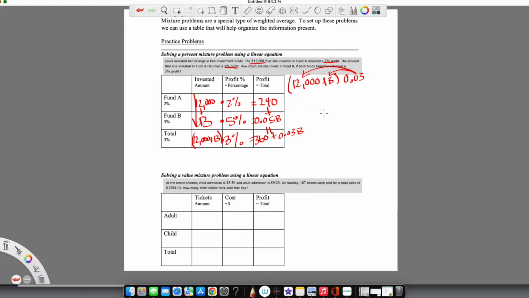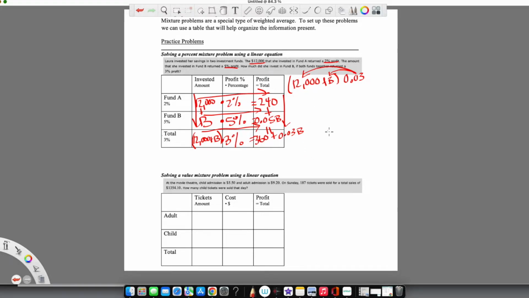So this is why we want to set up this little table, because it helps us fill it in across. So we go across on each one, and then we go down on the first and the last one. The only one we don't go down when we're adding down is the profit for both. For this one, it's actually a difference of 5 and 2. I think that's more of a coincidence than an actual rule there.